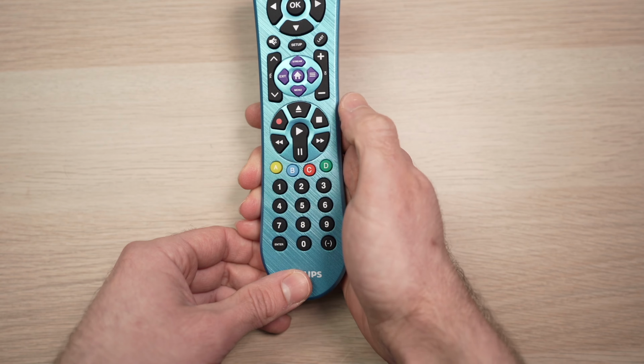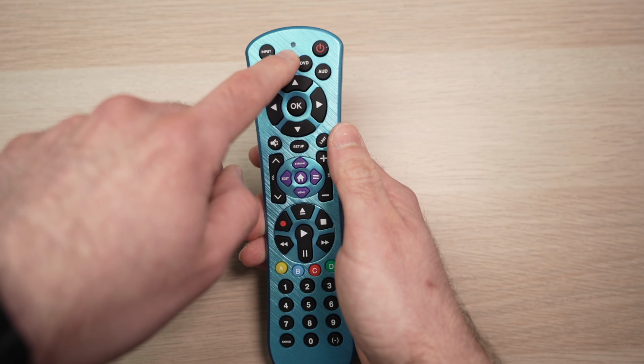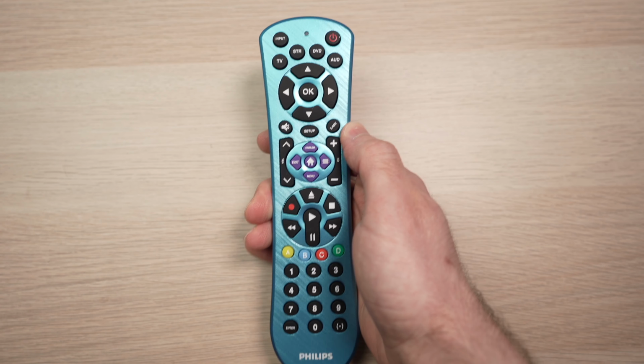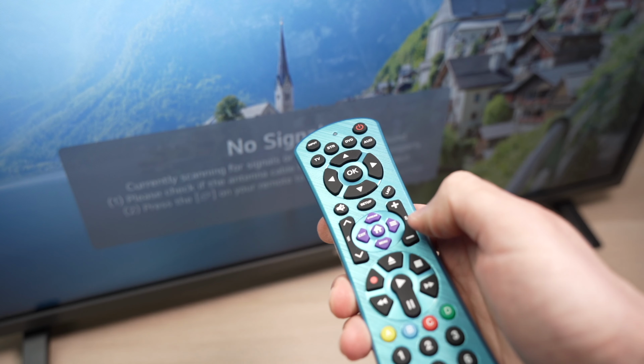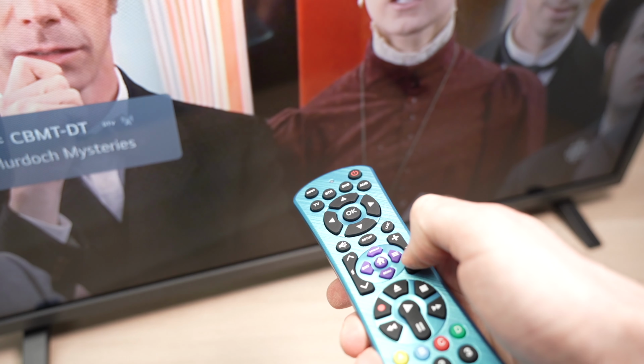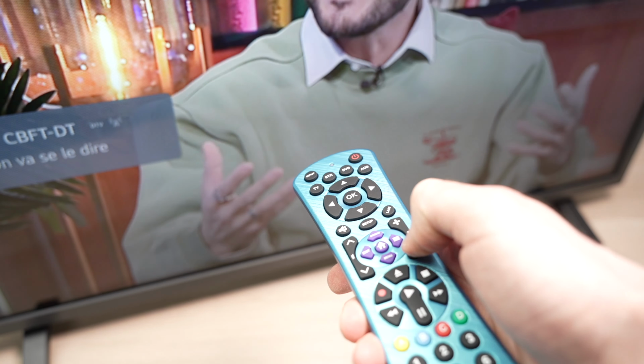The light over here blinked once, and now it's time to input the code over here, 6021. Once you have input the code, the light here will turn off, and it's time to test your remote control to see if it works with your device. So point towards your TV or other device and try seeing if it works. In my case, I'm lucky. It worked from the first try.